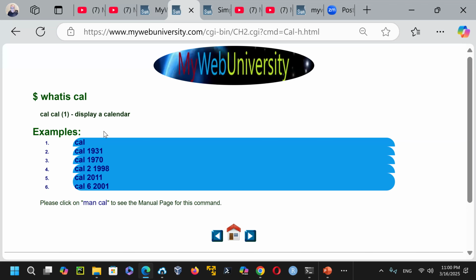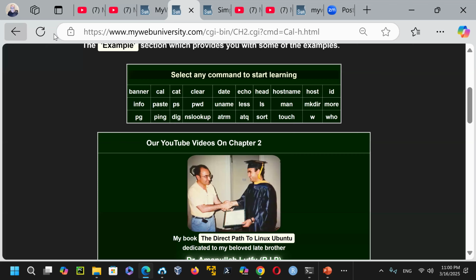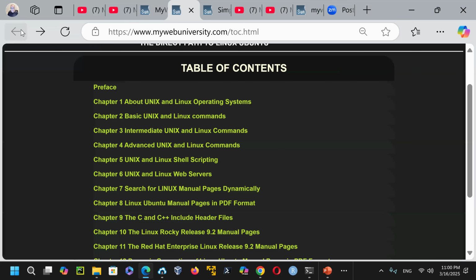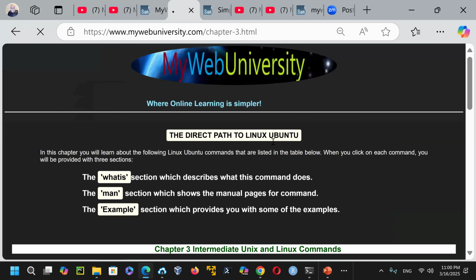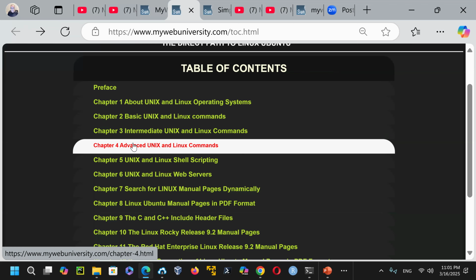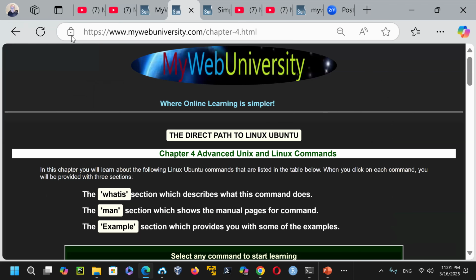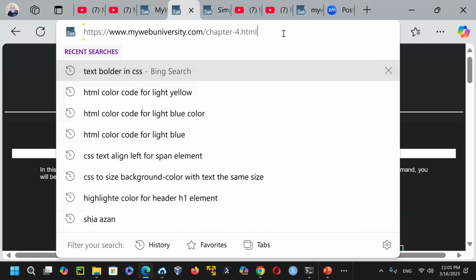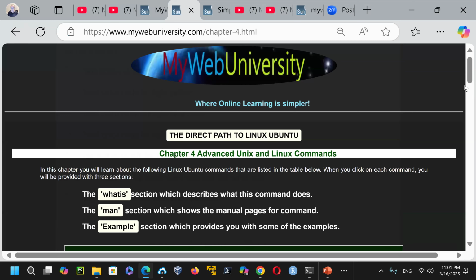For chapter 2, let me go to another one that I already tested. I'm going to go to chapter 3. I did chapter 6, I believe, or chapter 5, or chapter 4, one of them. So let's see, chapter 4, and this is advanced level.